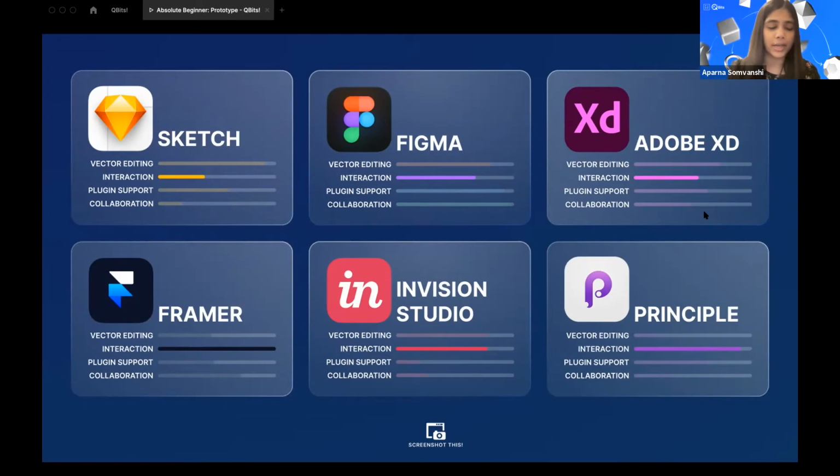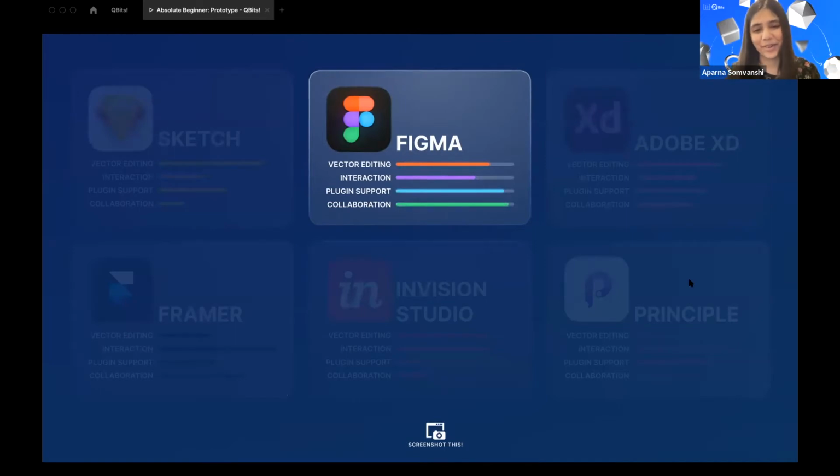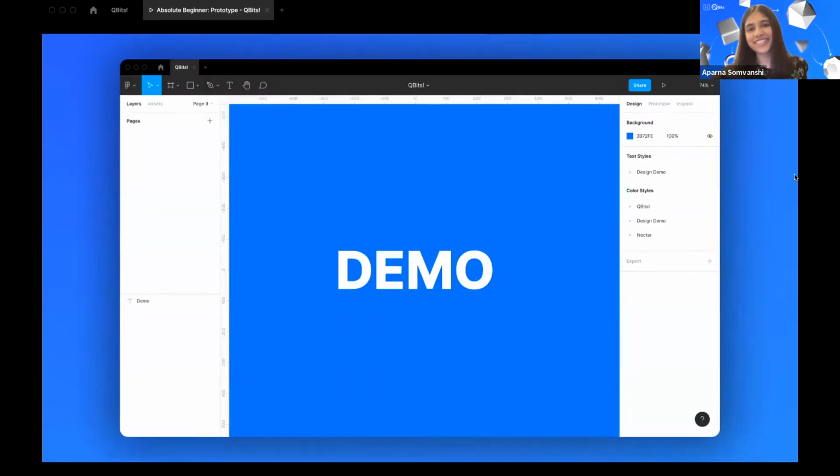And one good thing about Framer, which is really cool by the way if you want to check it out, is that you can design in Figma and then you can prototype it in Framer. And Framer has a lot more opportunities to prototype as well. So make sure to look at that. And in Vision Studio and Principle, while they might not be that good when you're trying to make your UI designs and stuff like that, it's actually pretty cool for interaction. So that's something that you could check out as well. However, today we were going to look at Figma, which is one of my favorite tools. And so without further ado, we can jump into the demo for today.